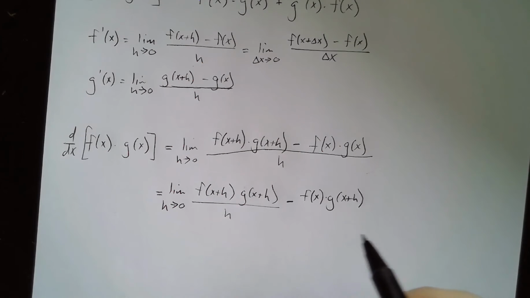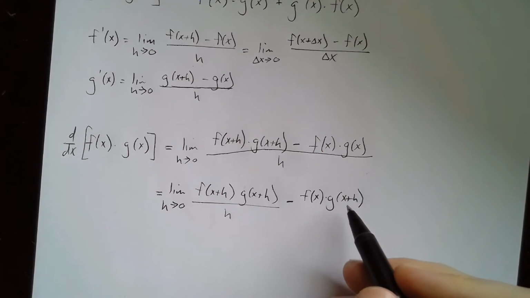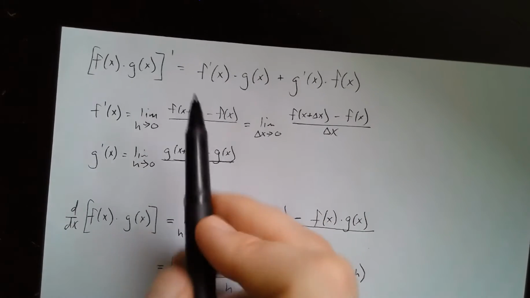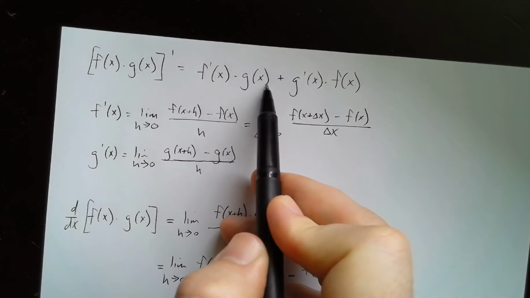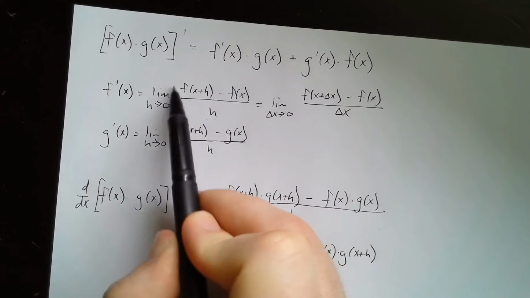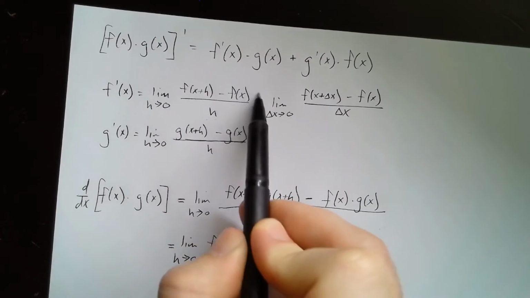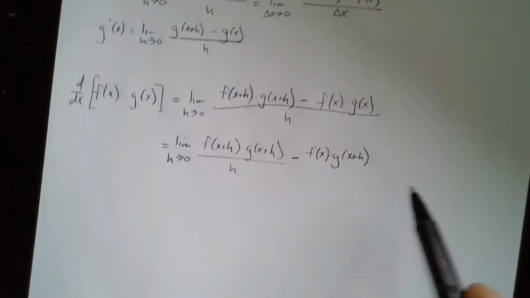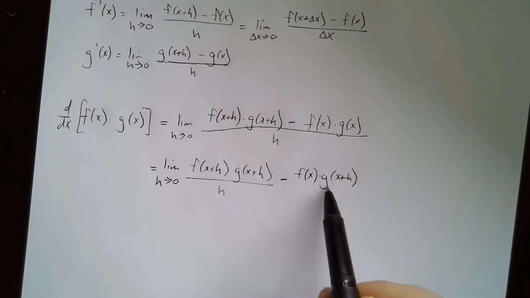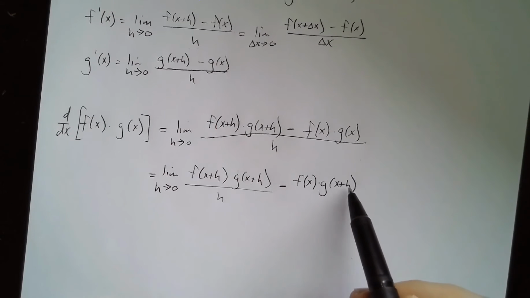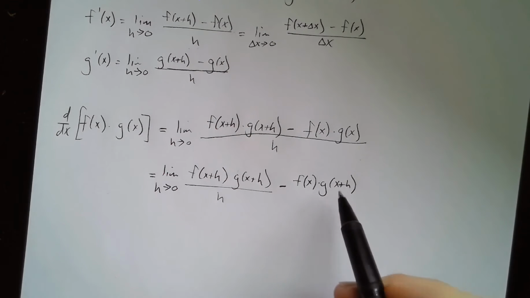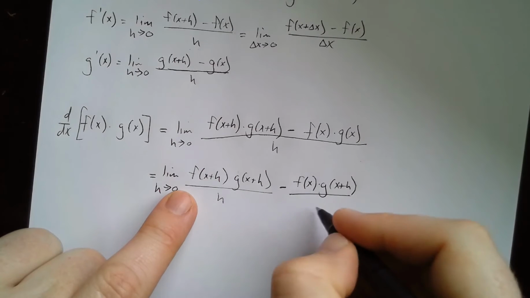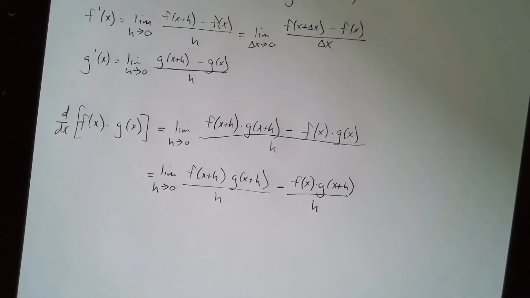Now, this might seem, again, coming out of nowhere. It's the creative thinking part. It's me saying, well, I know that up here, this f prime of x times g of x, I need this thing right here in some way multiplied by g of x, which if I look at these two terms right now and I pull out g of x plus h, yeah, I know it's not quite g of x, but if I pull out g of x plus h, I'm going to be left with the f of x plus h minus f of x. So this is still all divided by h, because otherwise it's not going to work out nicely.